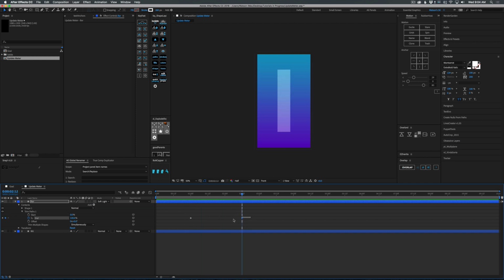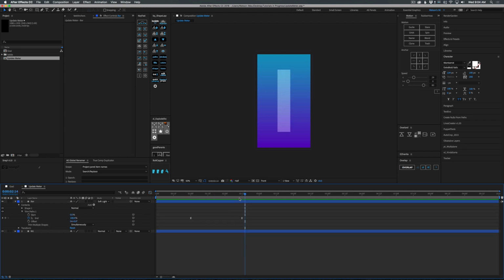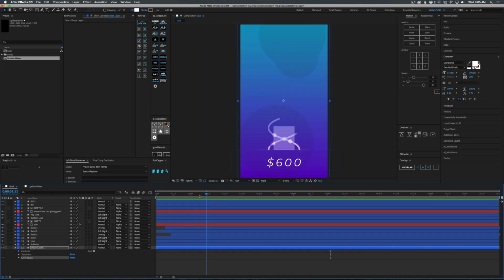Now the linear animation with these linear keyframes isn't very interesting, so I'm going to hit F9 to ease those keyframes, select them all, go into the graph editor, and just kind of pull on these handles a bit more, just to give it a bit more dynamism on the ins and outs. A little more visual interest. There we go, it looks a little smoother, so I like that. I think we have our animated bar. Great, so you can see how trim paths are pretty easy, and then all I have to do to change the timing is just drag it out, drag it in. It's pretty easy.